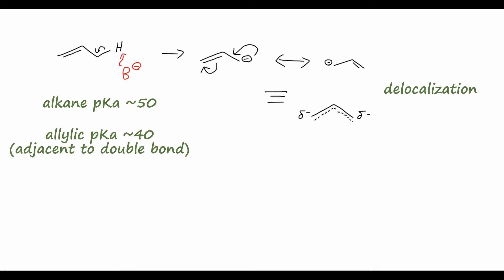If we wanted, we can also draw an image of the molecular orbitals involved in this allylic system. So I can draw the three-carbon chain. And because we have the double bond delocalized across all three carbons, each of those carbons will have some empty p-orbital character, which I can draw with these lobes here. And because those p orbitals are all adjacent to each other, the electrons can move around freely between those three orbitals.